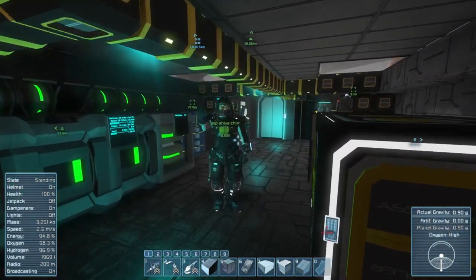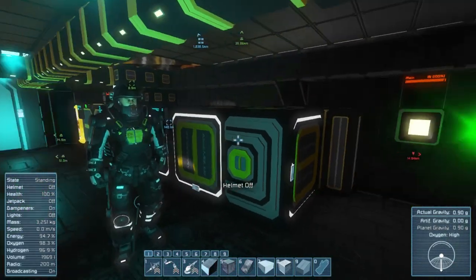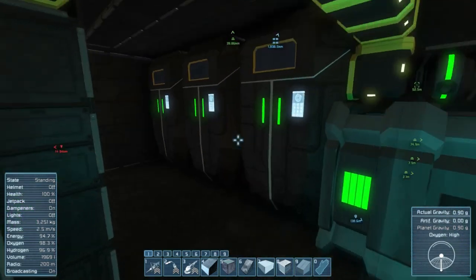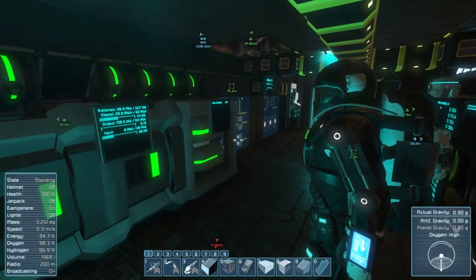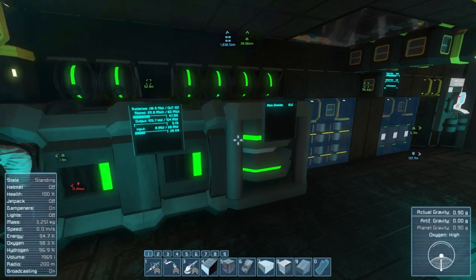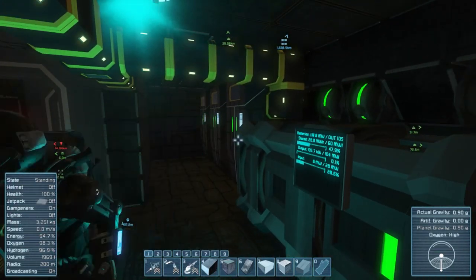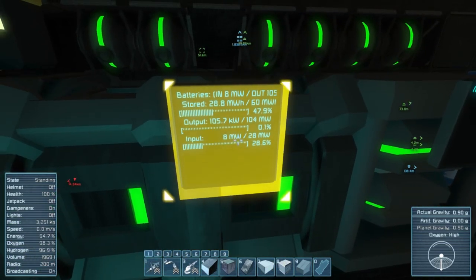So tell me about this place. It's my first attempt at a ship gone large. It's fully pressurized and has two compartments. This is the main utilities area. The ship mostly runs on batteries and has a shield that is right now idle. It comes with three cryopods and has the gyros right there. It also has six mini oxygen farms.